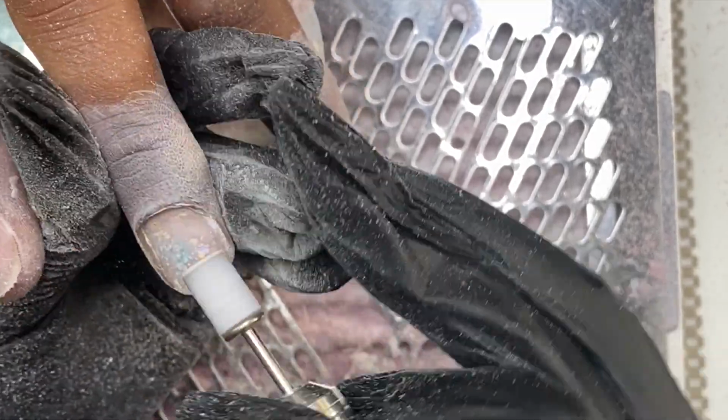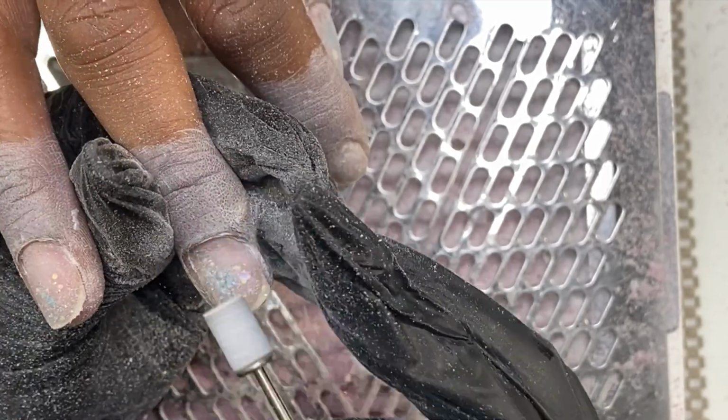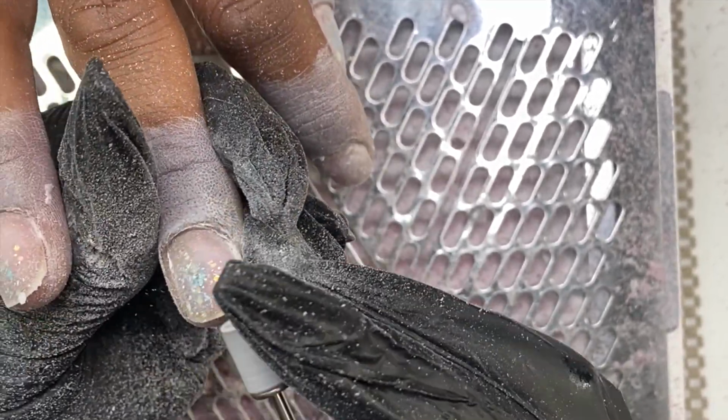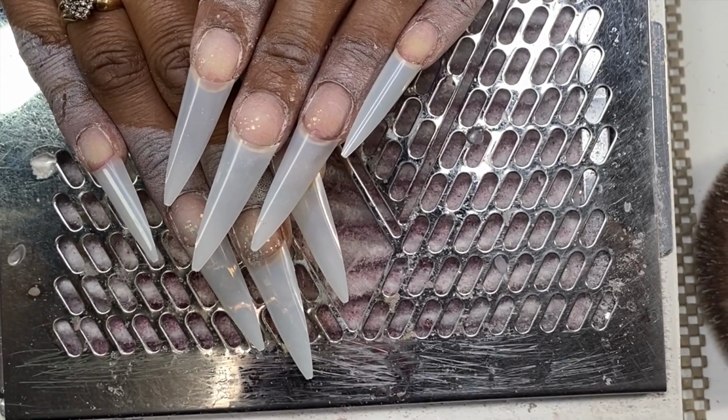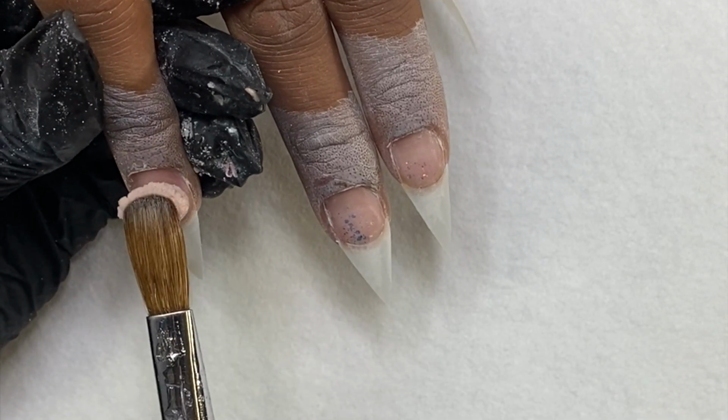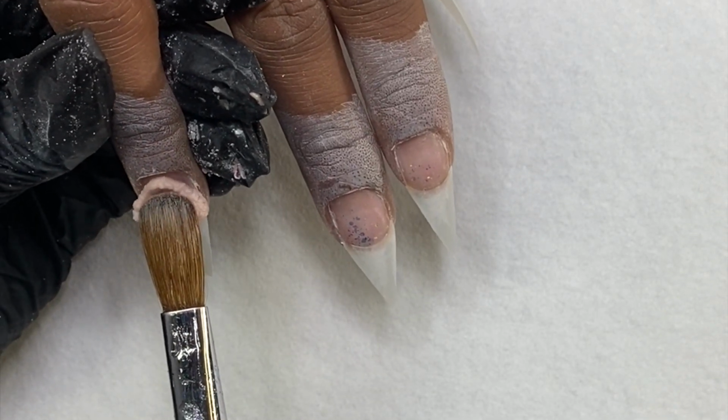So once I have all of that done, I went in and I used my cuticle nippers and nipped away some of that extra skin. And then I went in and applied tips. And then I went in and shaped the desired shape that she wanted, which was stiletto.